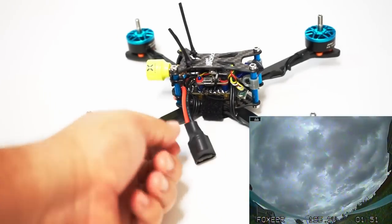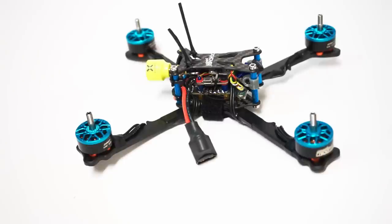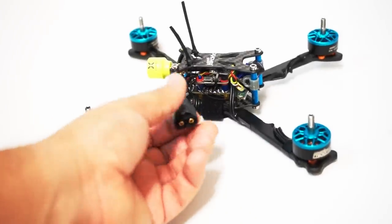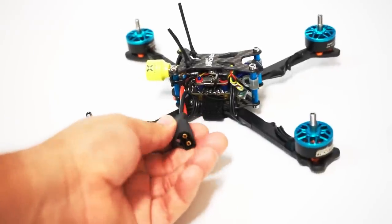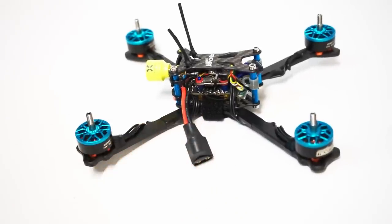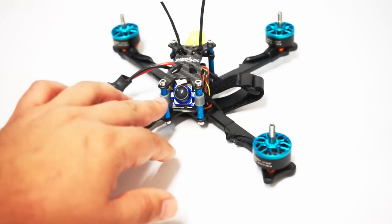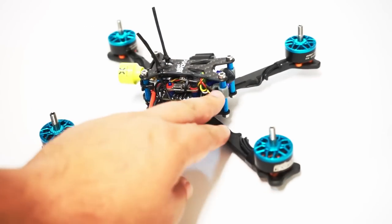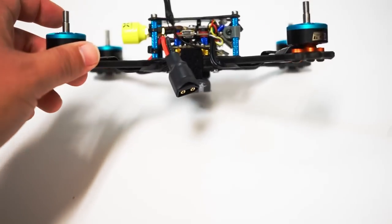Now, we talked about the capacitor that I have on there. I finally found on Amazon some 3/4 inch heat shrink that can cover a capacitor with an XT60. Now, it doesn't work on the 1000 milliamp. I probably am going to need to buy some of the 1 inch for that. That may be the right size, hopefully. At first I had the camera turned outside, but it does fit this way, so you get a little more protection. You have just enough room with that stack.